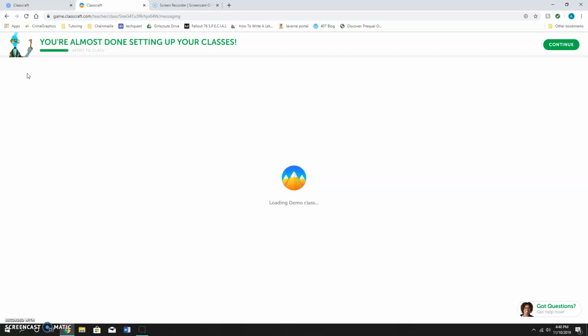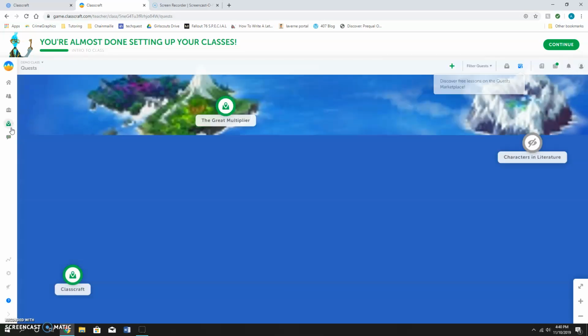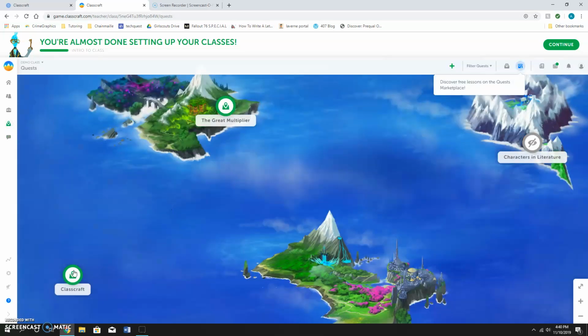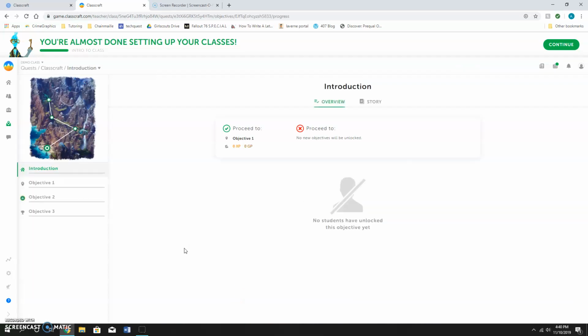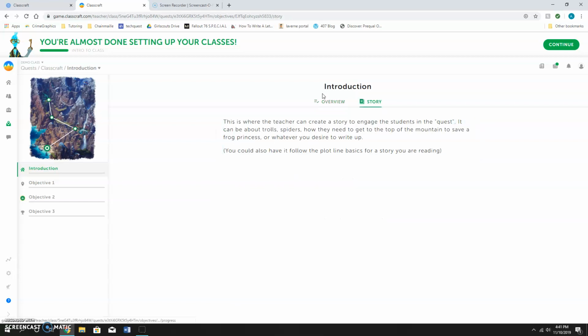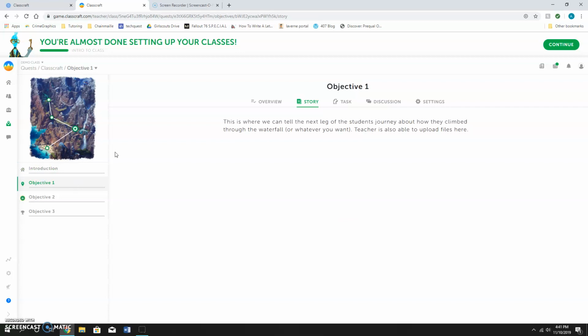And then with this, there are the quests. I really like the quests because you can set up the directions and the way that you want to do it. They would start with, in this case, Objective 1, and it gives you an overview of it, and you create a story for it, and then they'll go on to the next objective, where it tells you the next leg of the story, what they need to do, and then they can have a discussion.